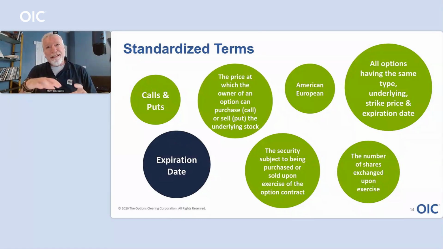Our strike price is a little tricky. Now, on the surface, it's easy. And actually, I recorded a video yesterday talking about this. On the surface, the strike price, a lot of us use the definition that that is the per share price at which you have the right or the obligation to buy or sell the stock. And that's true, but that is assuming that we're talking standard options. So we've got a standard deliverable of 100 shares. We've got a standard multiplier of 100. If those are true, then yes, the strike price represents the per share price.